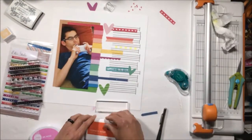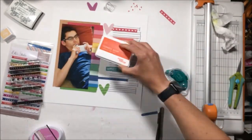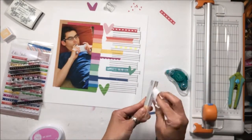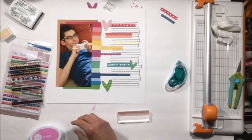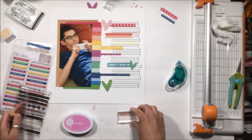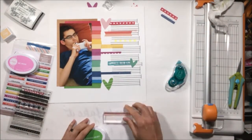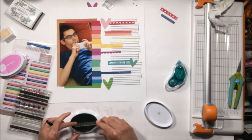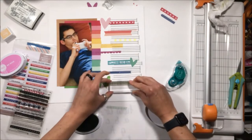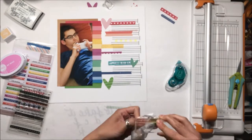I have tested out literally each color that goes with each, right there. And so if you head over to the Ellie's Studio blog, you can actually see what inks I recommended. There's a mix of VersaFine, some Catherine Pooler, some Pink Fresh, some PaperPerson, and some Distress Oxides. Now, I know there are other combinations, but I was really particular about getting it to match as close as I absolutely could, and so these were the ones that I tested from obviously a lot of inks. So that's over on the Ellie's Studio blog if you're interested in that.